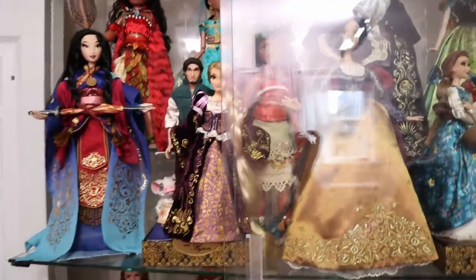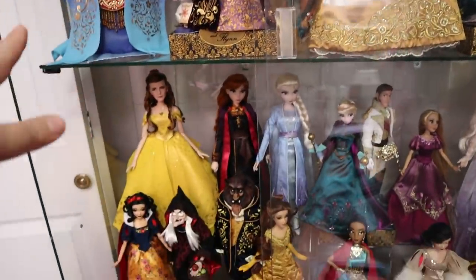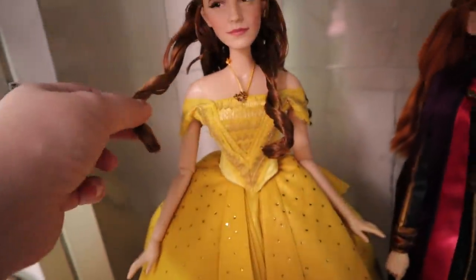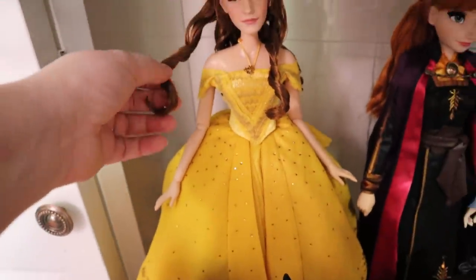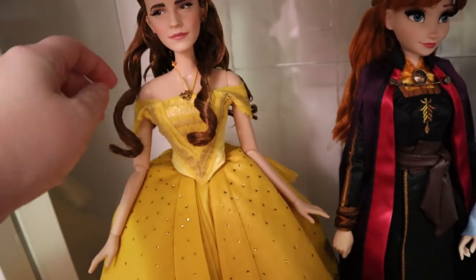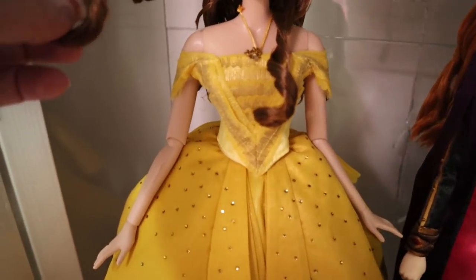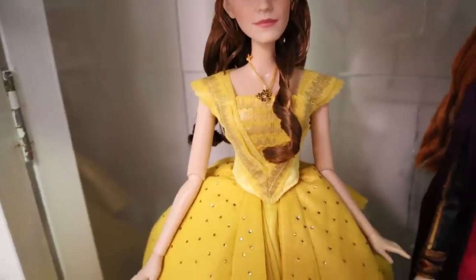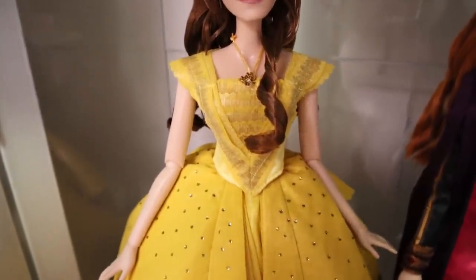Yes. I'm doing some rearranging to make room for the new doll. And with Belle, I undid a bit of her Velcro on her back and pulled her sleeves down. Look how much better this looks compared to how it normally looks. I mean, I didn't do a before shot. Let's do the before. Normally it looks like a t-shirt like that.